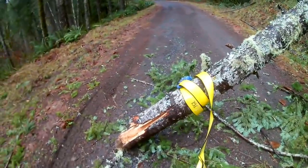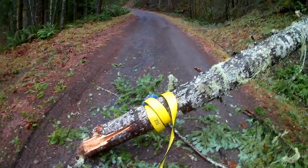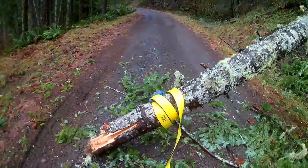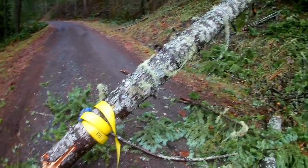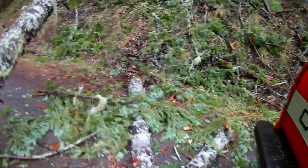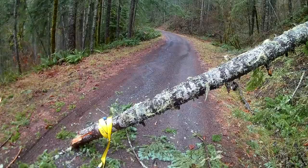So I'll roll down, bring a little tension, then I'll just pop it just a little bit to get it moving. And then once it moves, I'll punch it, and all goes well. It'll swing right around, lay right down here beside the road.